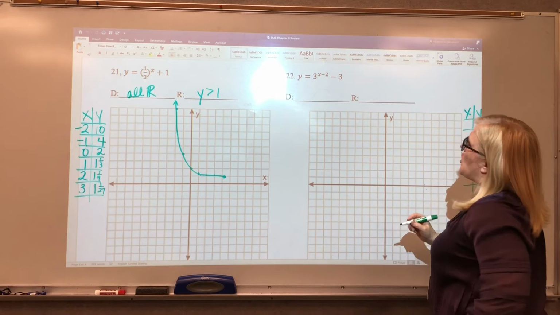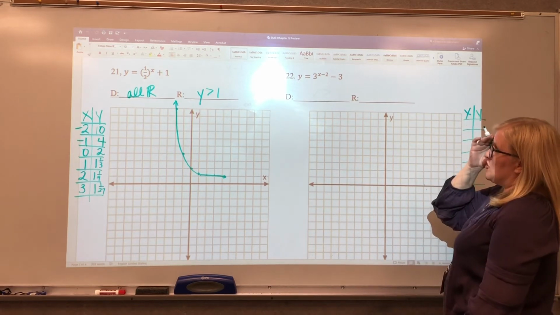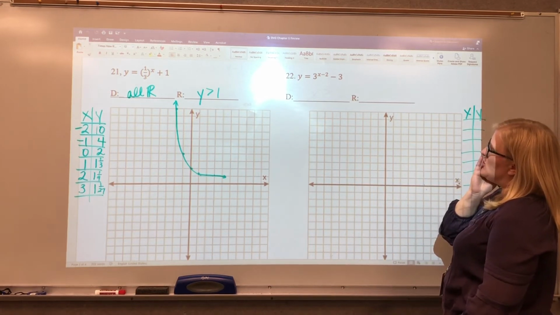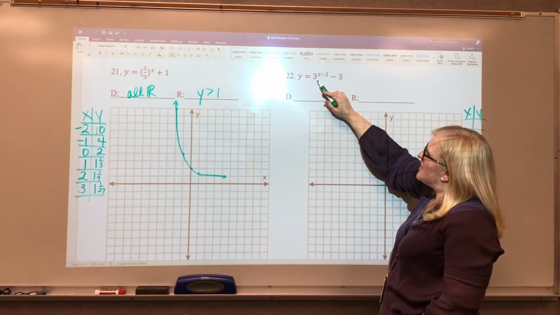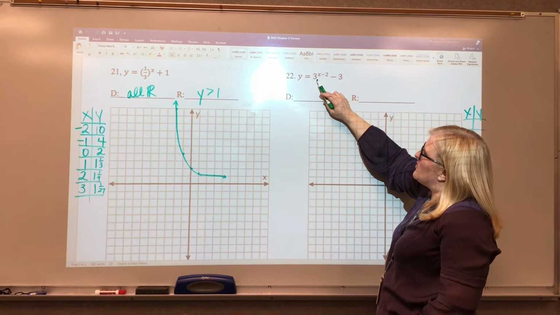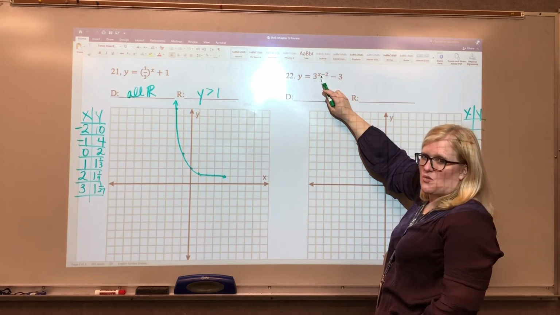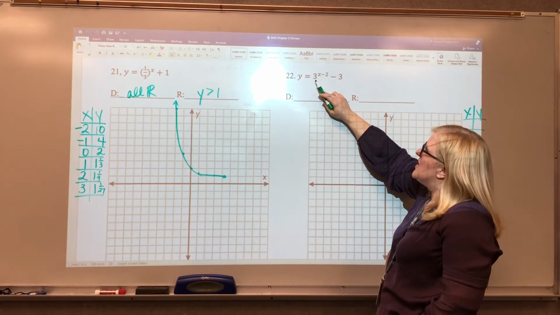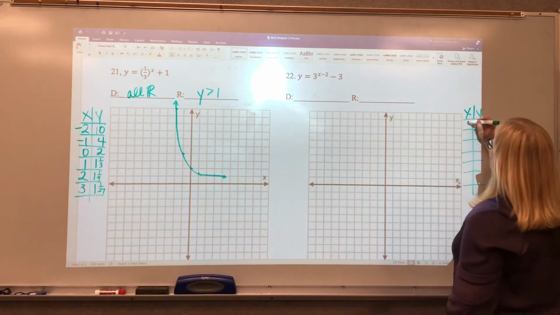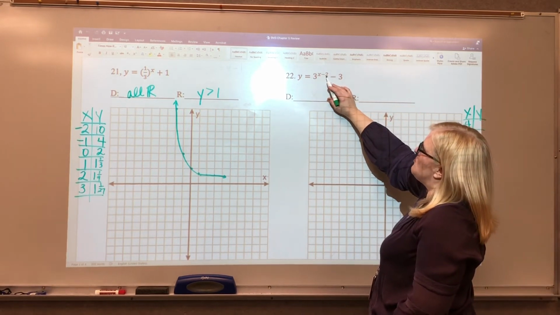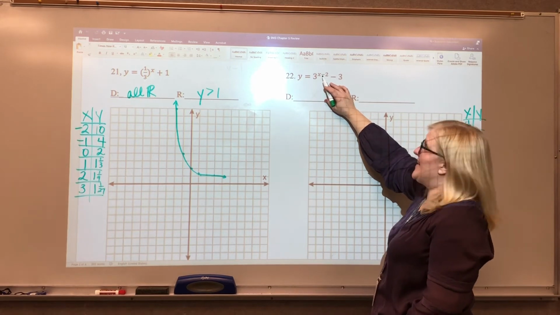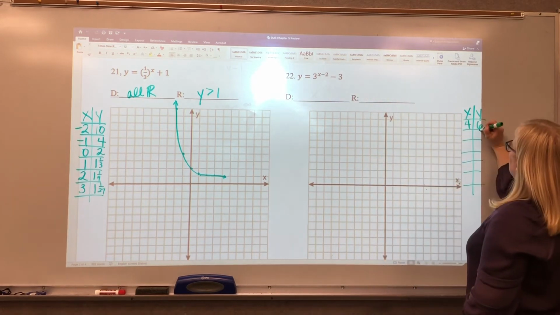All right, so again, I don't want to get too big of numbers. So if I do 3 to the, and I'm subtracting 3. So if I had 3 to the 5th power, that would give me 3 to the 3rd, which is 27 minus 4. That's still too big. So let's start with 4. So 3 to the 4 minus 2 power is 3 squared. That's 9. Minus 3 is 6.